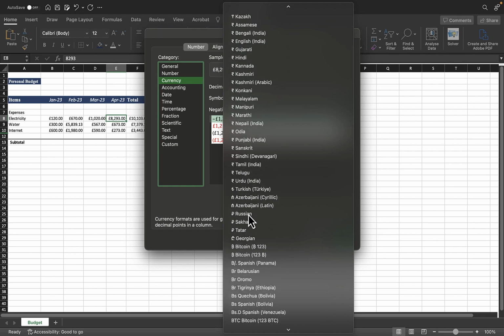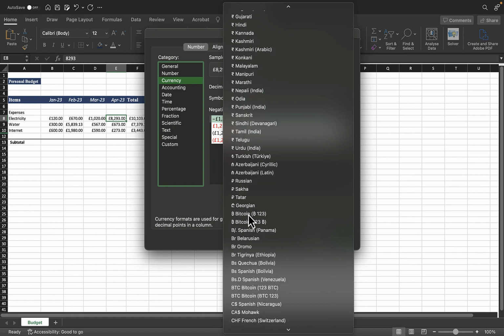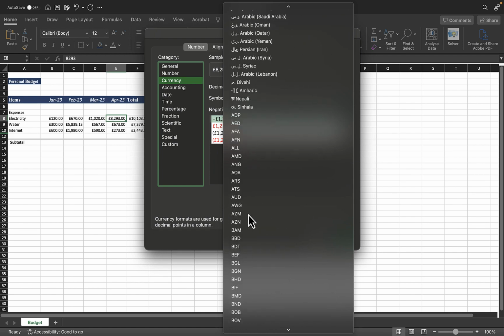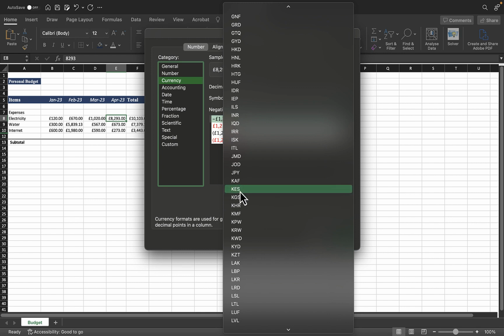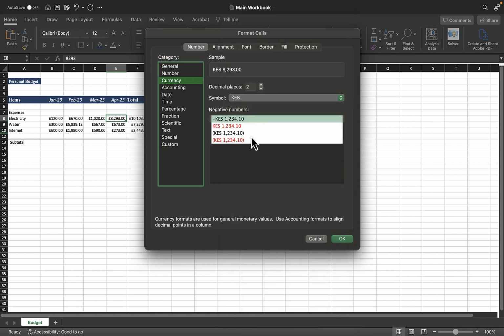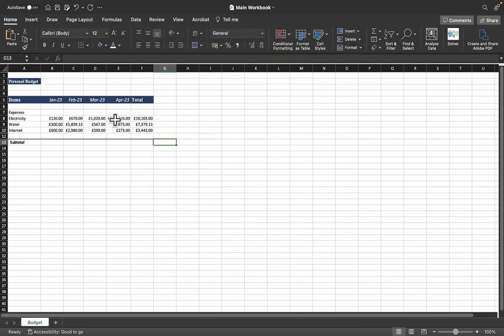If you can't find your currency here, I'll just give you another piece of advice. Keep scrolling down. I'm seeing Kenya shillings here. If I click on Kenya shillings, it shifts it there. Click OK, see, it's changed it, but I want to change it for all the data.